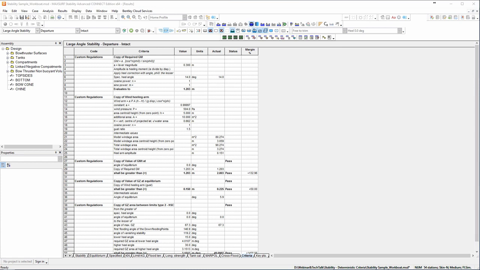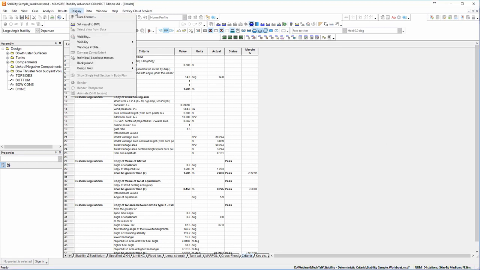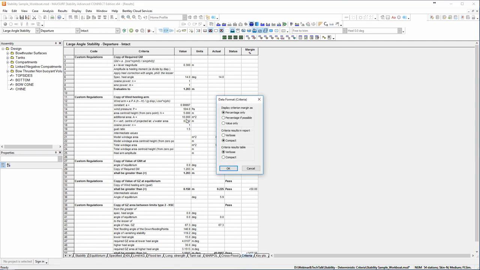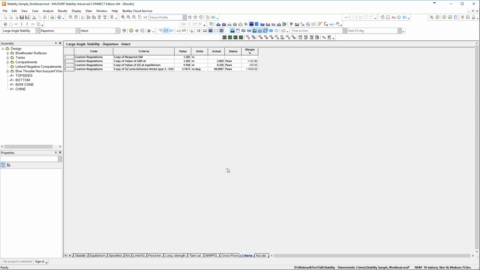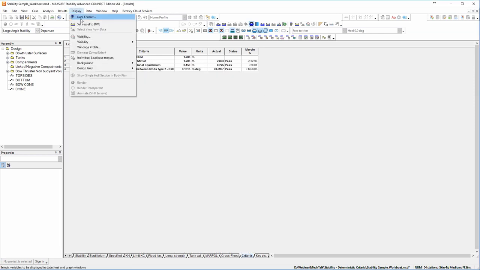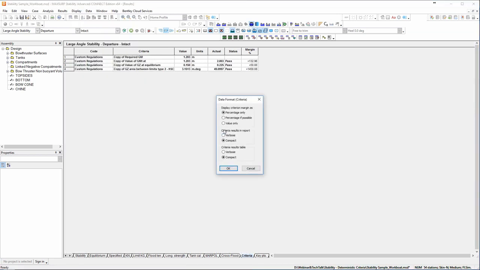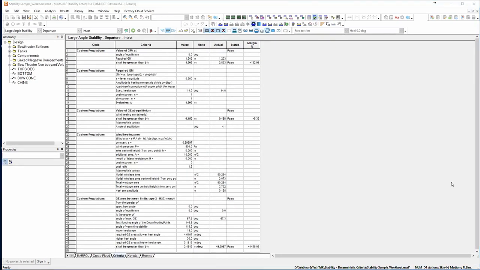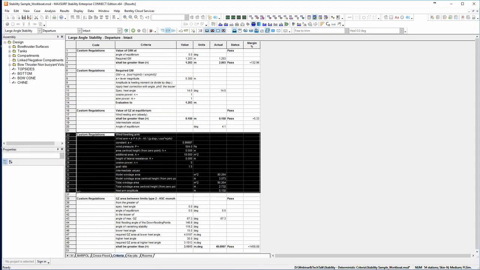If we want to simplify this data output, then we can go through Display and Data Format, and we can choose to have this results table in compact format. And you'll see that there's also an option here to have the results in the report either in verbose or compact format. I'm going to leave it in verbose for now because we're talking about some of the calculations that go into this output. Now, the next bit I want to talk about is to look further into this wind heeling arm.